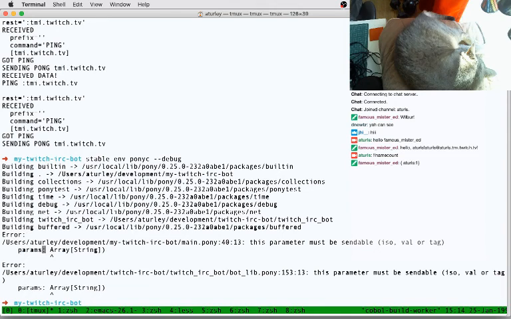Now, if you've ever done any multi-threaded concurrent programming, you might see where this could be a problem. Just as a little background, actors are the unit of concurrency in Pony. So if you want to do anything concurrently, you have to have actors. And by default, you actually already have some actors that you don't even really think about too much when you create your program.